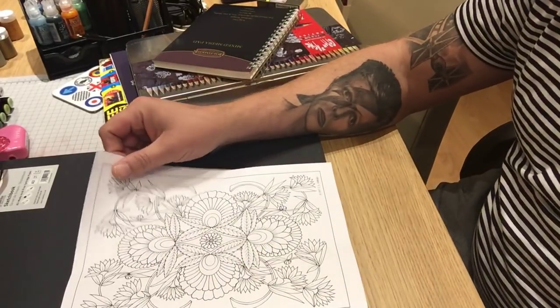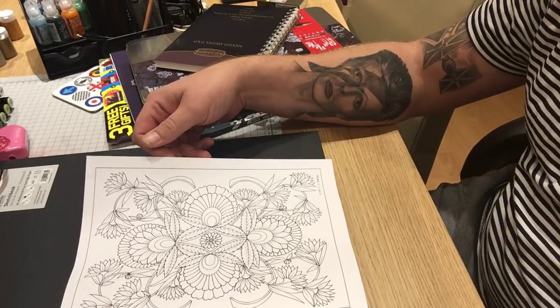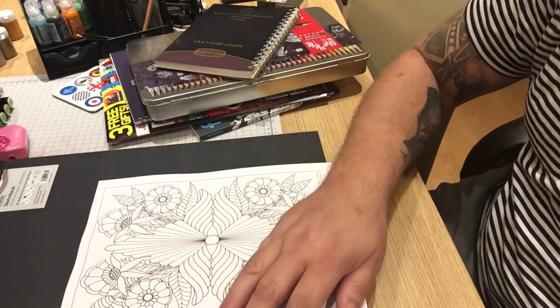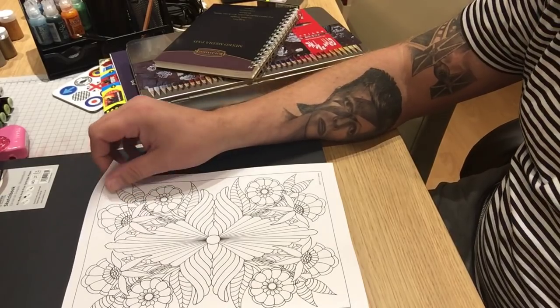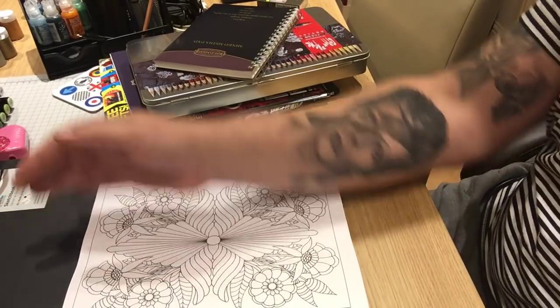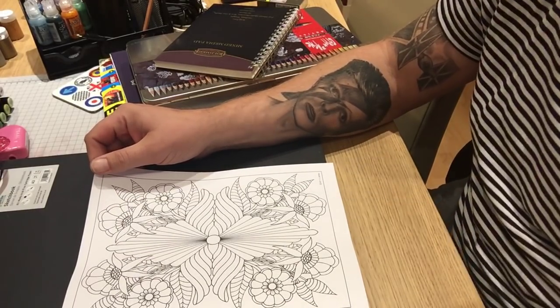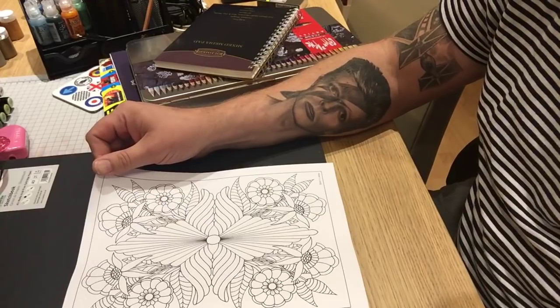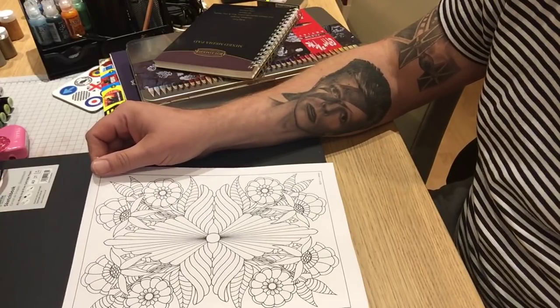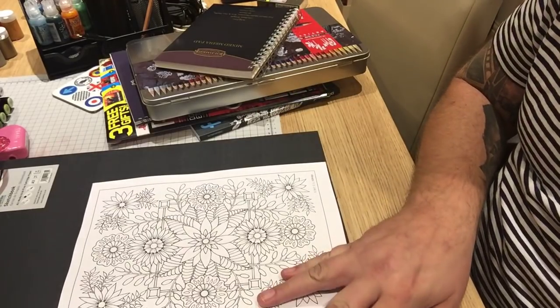Then you've got some fanned out flowers here. Again, very symmetrical. I love the style of this. And with the next one, you could put a mirror straight down the middle and it'd be identical both sides. Just a reminder, folks, that these images are done by hand. There's no computer aided graphic design here. It's all done by Christine's fair hand.